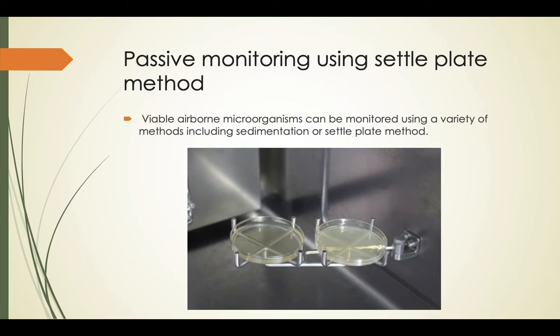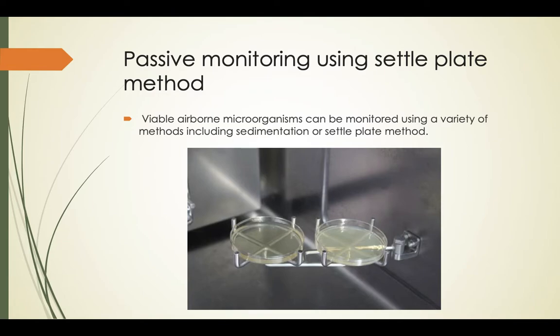So we can consider the settle plate itself as a quantitation element, and then we factor in time, or we can consider the area of the sampling site, and then the time. So according to a few authors, passive sampling through the settle method or the gravity plate method is a valid risk assessment measure, because it provides us the information regarding the viable airborne pathogens that are landing on a critical surface.